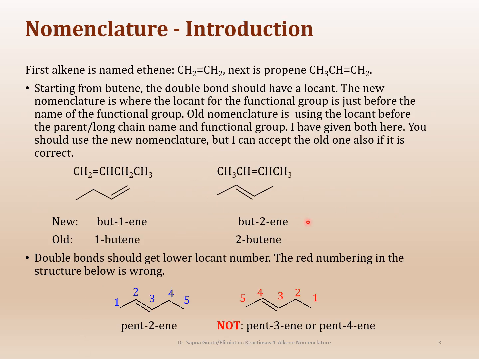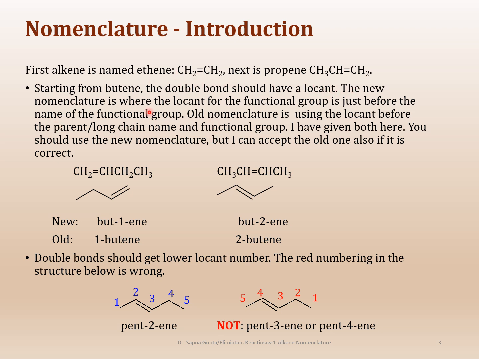So let's look at the nomenclature first, to get started. The smallest alkene possible, as you know, is a 2-carbon alkene, because a 1-carbon alkene will not be possible. There'll not be enough bonds for it. So the first alkene is ethene. There are, I think, no general names to talk about here, so we'll just keep focusing on the IUPAC nomenclature, which is the standardized nomenclature. So ethene and then propene.